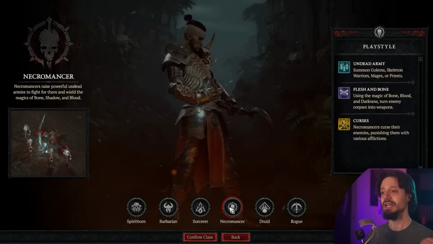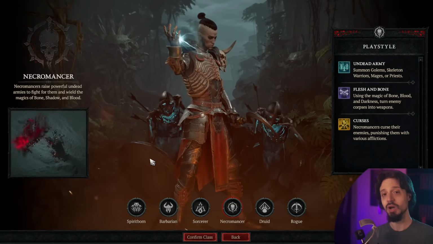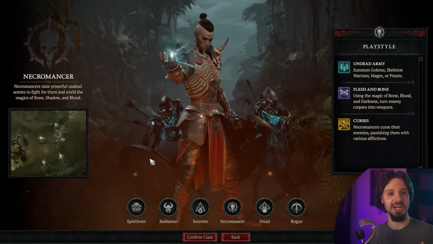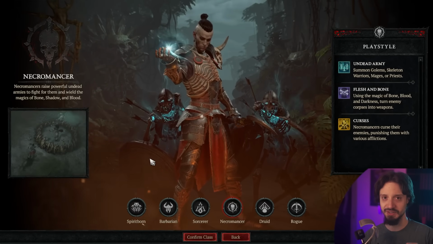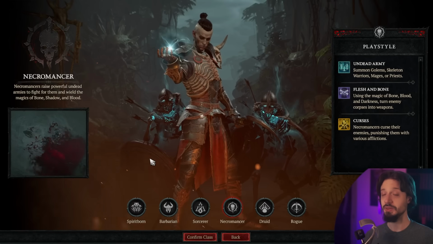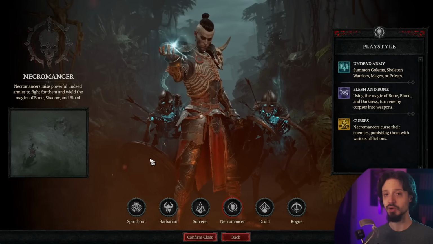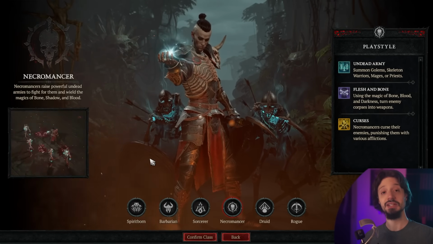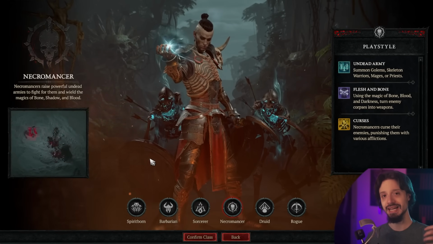Then on to the Necromancer. The Necromancer is the minion master. If you want to be able to summon an army of skeletons, minions at your disposal, this is the class that's going to facilitate that playstyle the most. Now, the Necromancer is another caster type character, but their magic focuses on death. He has blood powers, he casts shadow magic, and he casts curses.